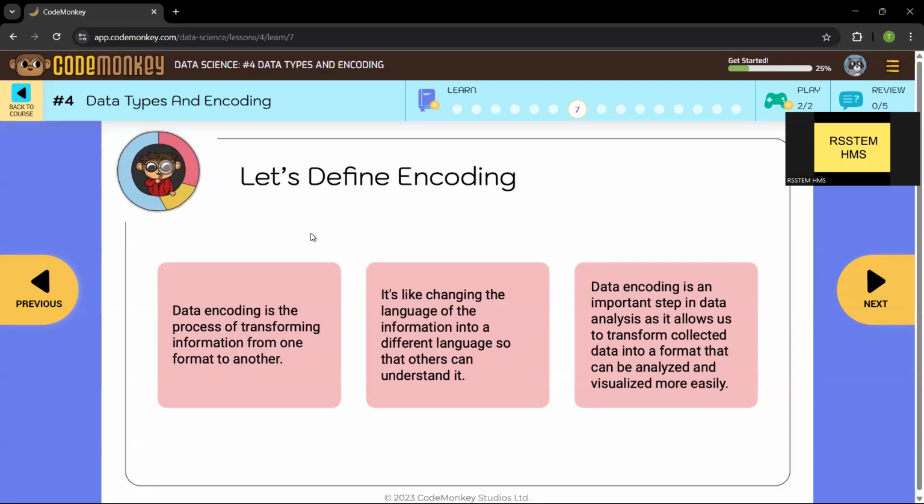But what happens these days is that most of the data analysis is done by computers. Humans communicate via our own languages, like English. But if you speak English to a computer, will it respond to you? No, because it does not understand our language.